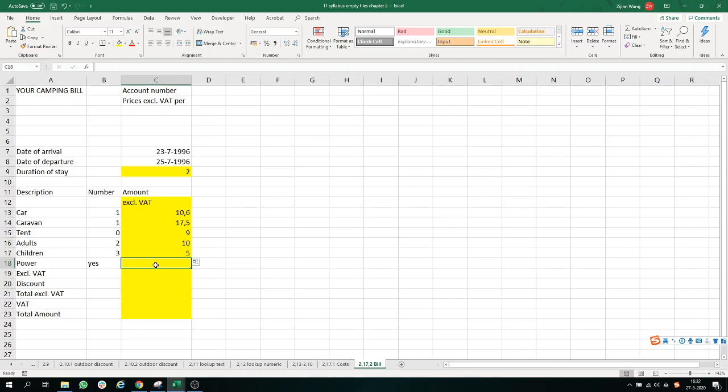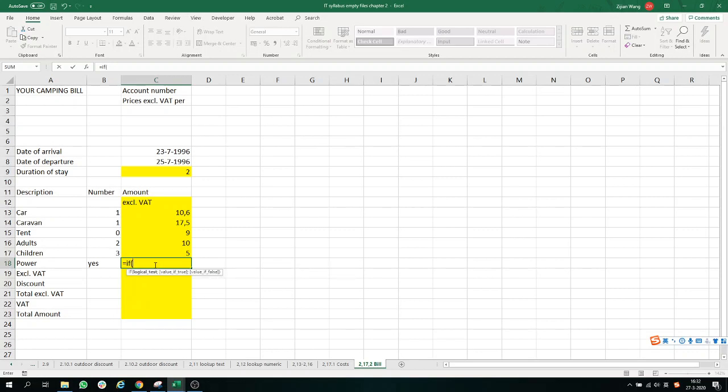Could be that this family do not need any power, so there's nothing to be paid there. So when we have conditions, say if yes, we pay, if no, we don't pay, then you should think, okay, now it's time to use the if function.